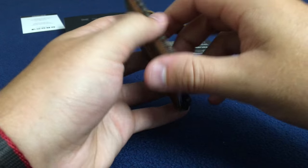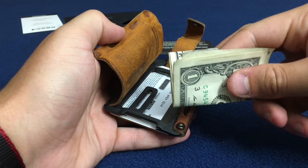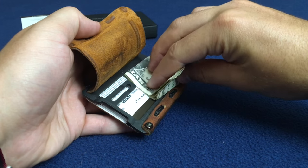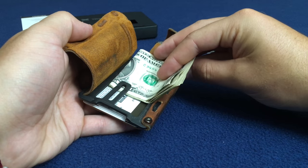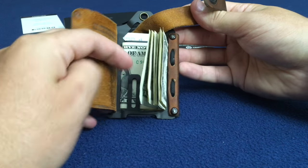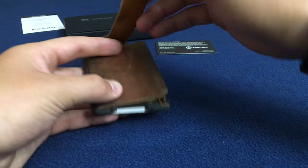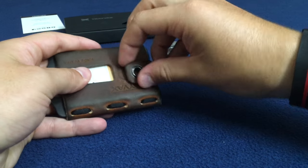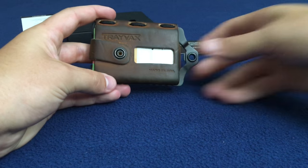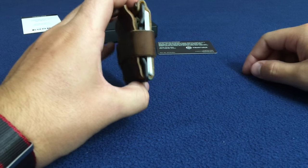Once you have your cards in, you just flip it over and open it up. These are five $1 bills to give you an estimate. What you do is fold them like so, and slide them in that clip right there. Then fold it over, fold your flap down. I know my camera's a little close, I apologize for that. It's the only setup I have at the moment. And there you go. That is what your cards and your cash will look like inside this wallet.